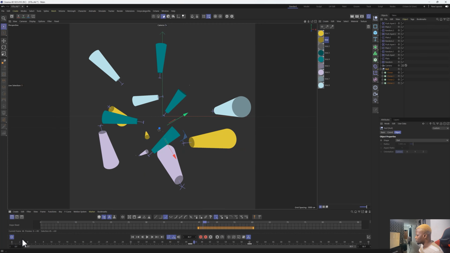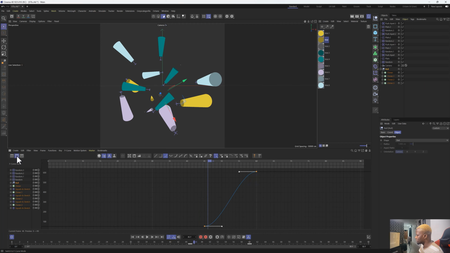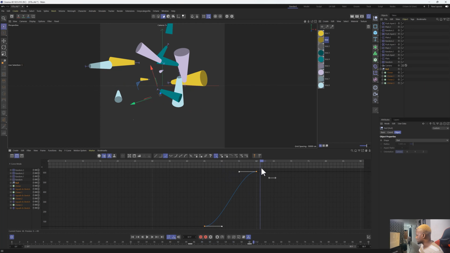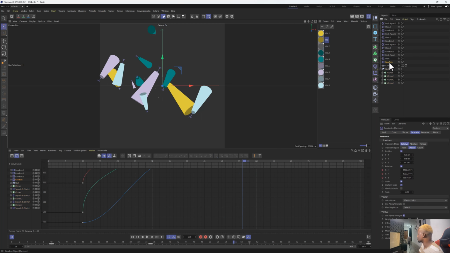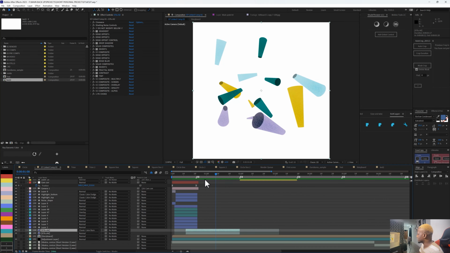If I show you the curves, the animation parts, you can see this is what I have. Really strong ease that I use here, and also for the rotation as well. So let me just quickly show you. These are my curves basically. I feel like I'm taking so much time here, so we need to move on. And yes, that's how I get to achieve this.